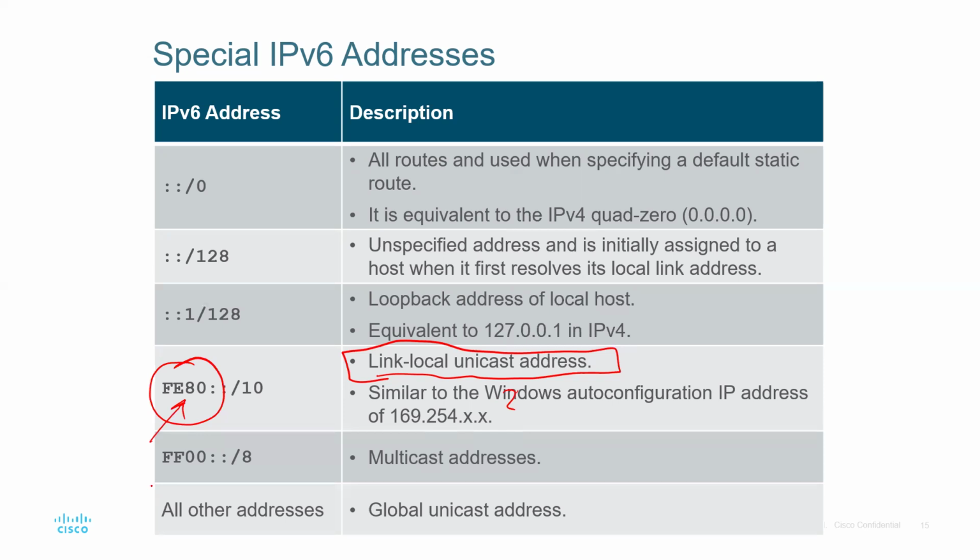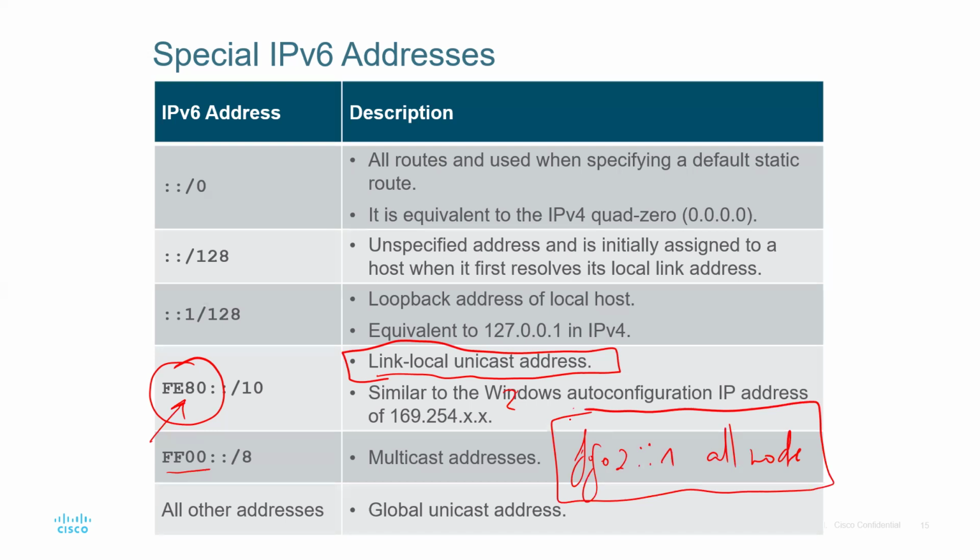Then multicast addresses, they have a range FF00, I mean, /8. The most common one that I know is FF02. Then is O not E, that is a multicast address. This is the broadcast equivalent in IPv6. So FF02::1, that is an all nodes multicast address, which basically sends a packet to all the devices on a local link. No broadcast in IPv6.